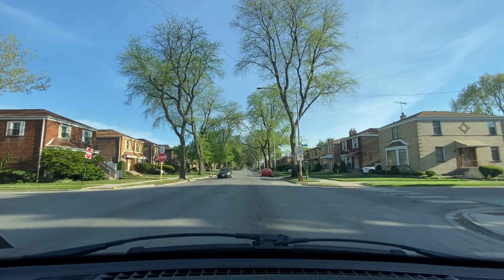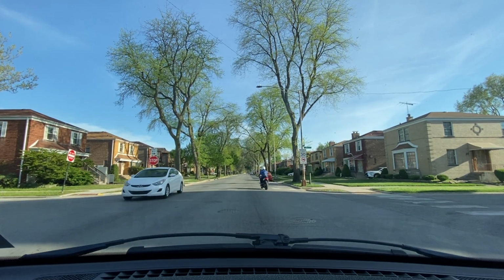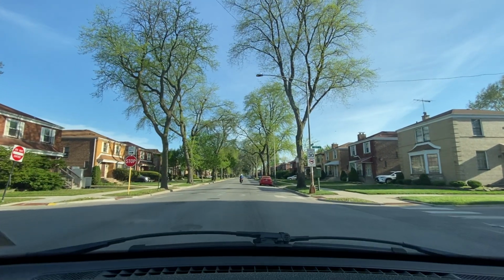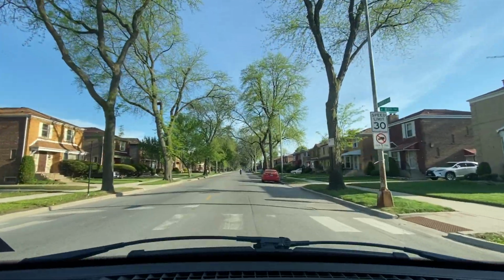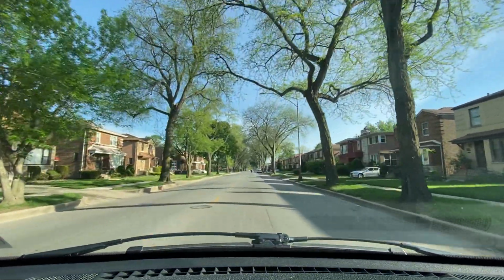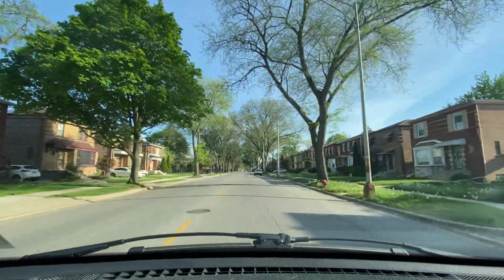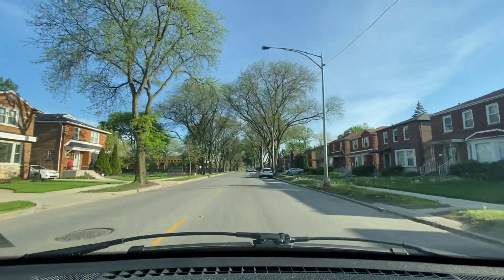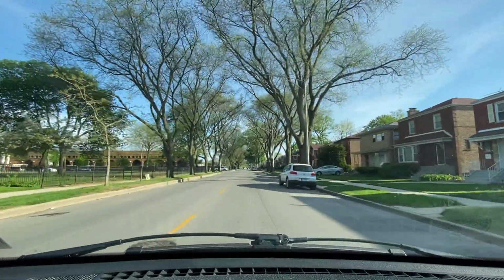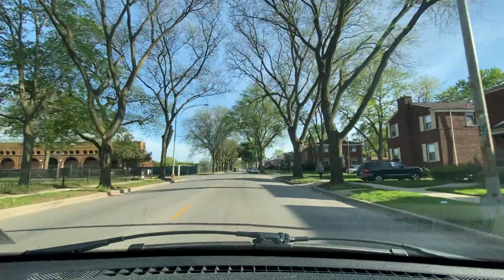Oh, he about to go behind us. Yo, they about to bang out on my left. These people right here on my left, the white car and the black car, they're trying to swerve by each other. They're impatient, basically. Yo, I've seen so many crashed cars on the side of the road here in Chicago too. I saw probably a handful of them, 5 or 6, that are parked, but it looked like somebody probably hit them and just kept going. Like a hit and run.